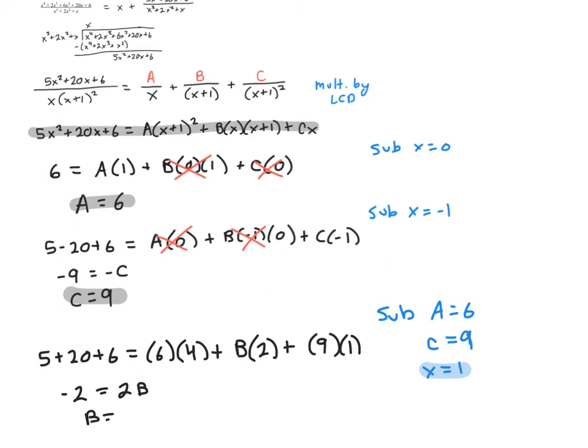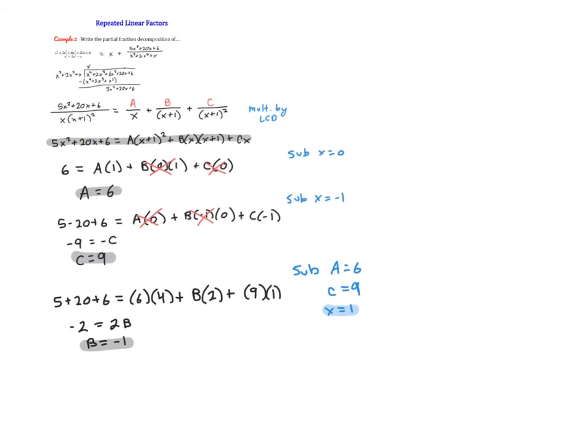So b equals -1. So remember, for that last step, once you have a and c, or any two of your numerators, you can pick a new x value. So just pick a number that you feel comfortable working with. So obviously, if 1 is still an option, that would be a really good one to pick.